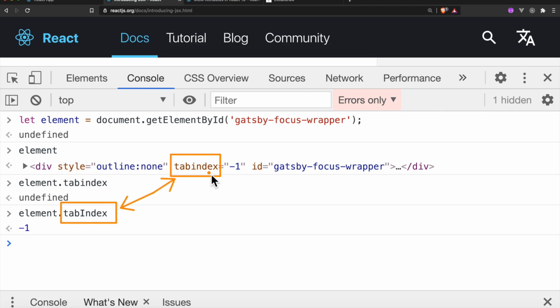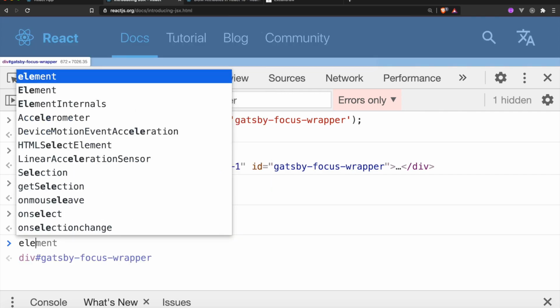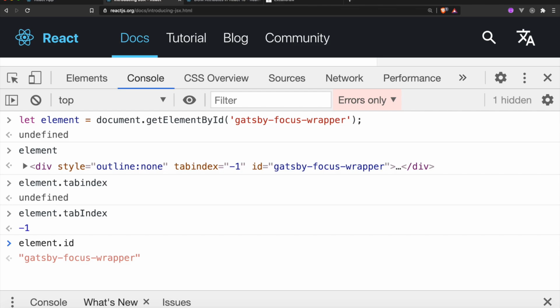So every HTML attribute will have a corresponding JavaScript property, but it does not necessarily have to be the same name, as we have seen here with the example of tabindex. An example of an HTML attribute whose JavaScript property name is the same is id. So if we write element.id, we get back Gatsby focus wrapper.